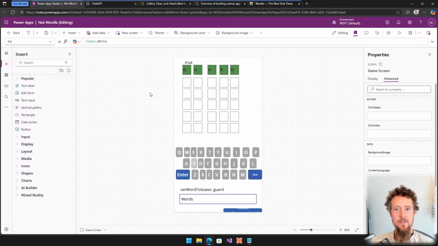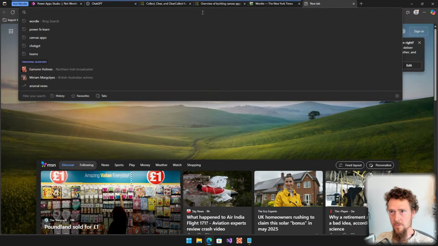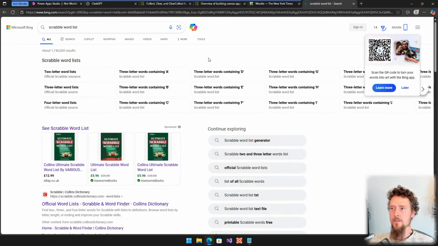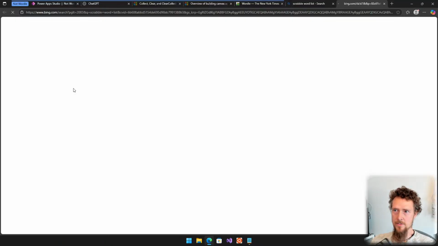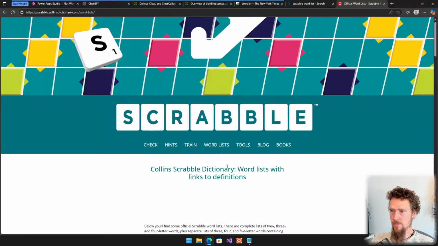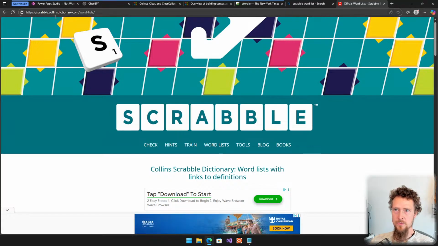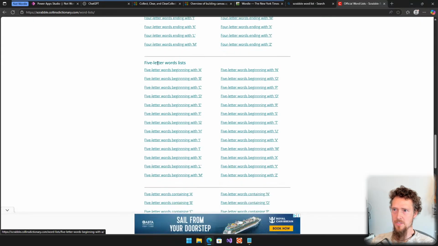So I'm going to have a predefined Excel list. Keep it simple. So I did a little bit of research on this a while back when I was prepping for this. So what I'm looking for, and unfortunately I'm probably going to have to stick to the American English form. So Scrabble word list. Scrabble's a word game, and Scrabble happens to have an officially defined list, which I found before. Let's hope I can find it again. This looks like it. And the thing that I like about this is it is actually split into all sorts of different useful things. So here I can actually find one that simply says 5-letter words.